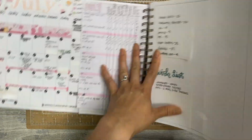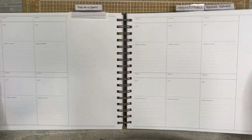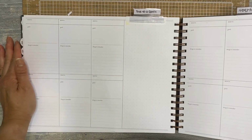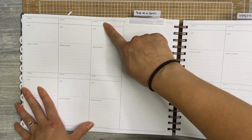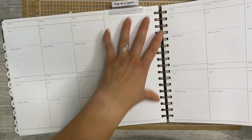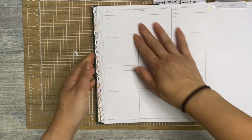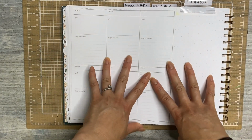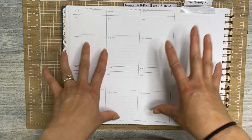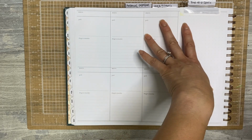So anyhow, why we're here today was, one, to show you how I'm using the back pages, and two, to give you some ideas for this. This is your year at a glance, so there are enough spaces for the whole year, one rectangle per month, and it is undated, and then you have all of this blank space here. So I am going to do maybe one month with you, and then I will probably do the rest off camera and come back and show you what I have done, so that it doesn't take forever and you're not bored out of your gourd.